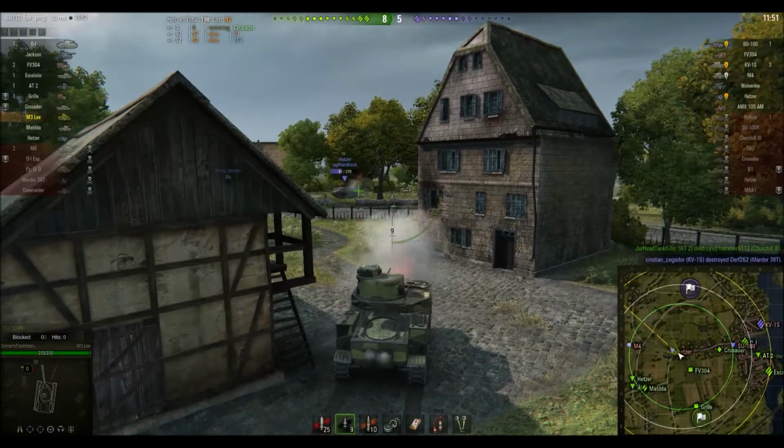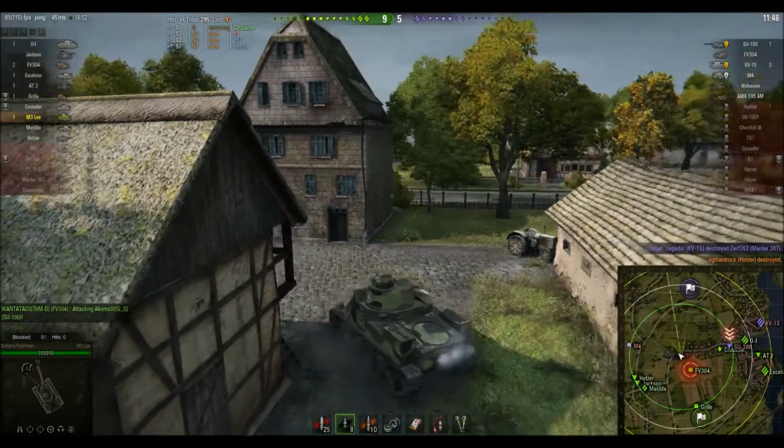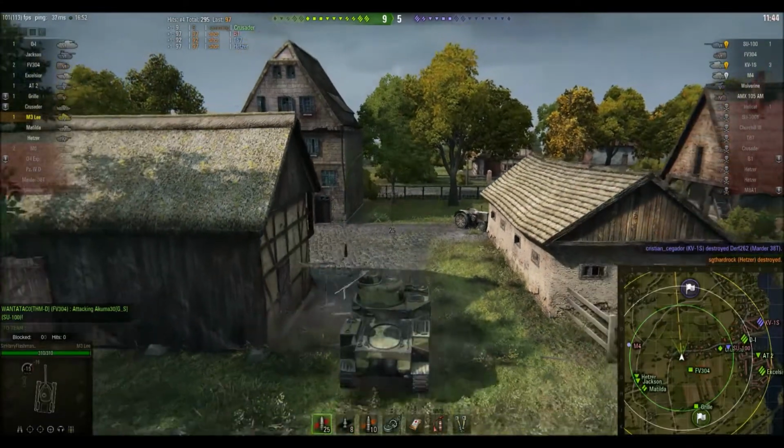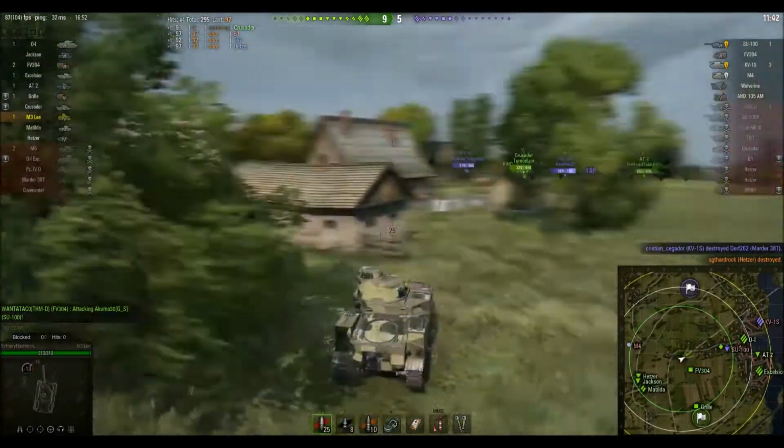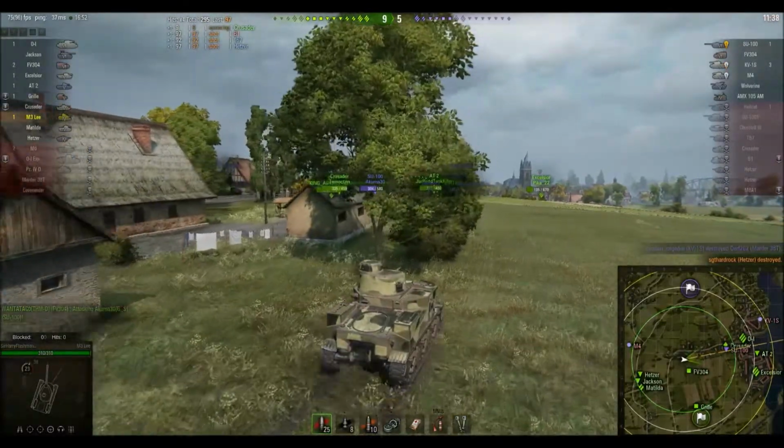Now I use auto aim here just because I don't want to bother going into sniper view and wasting time on that. And first shot bounces, so I load some APCR and manage to take him out with the second shot. So hey, that's not too bad. Again, bottom tier, we're doing okay. So we carry on traveling east towards town.